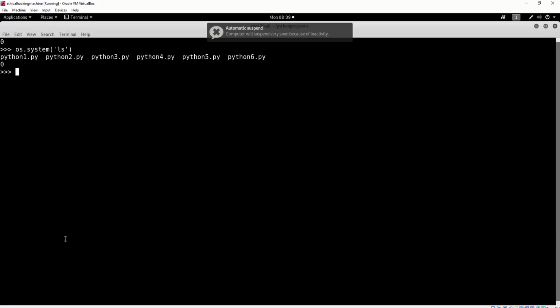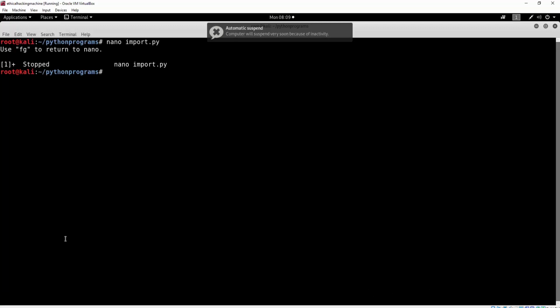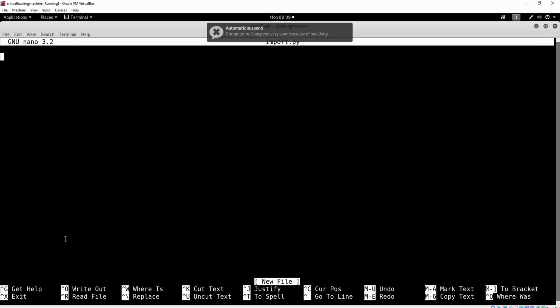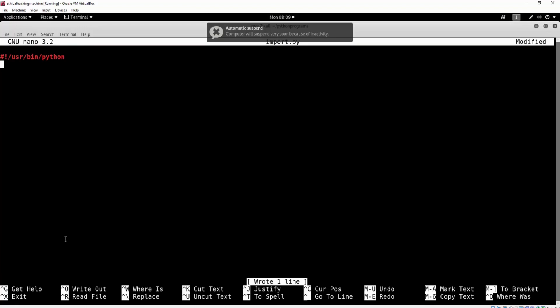Now you can also do something like this. So let me just close this. Nano import.py, and we type here user bin python. Okay, so right now we can add a simple function which is called adding, number 1 and number 2.